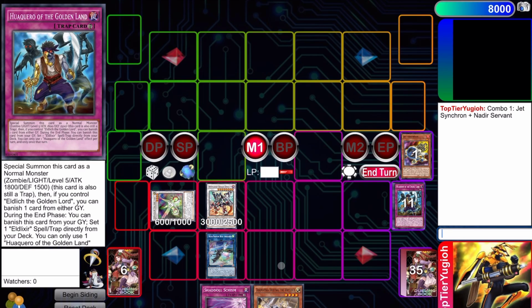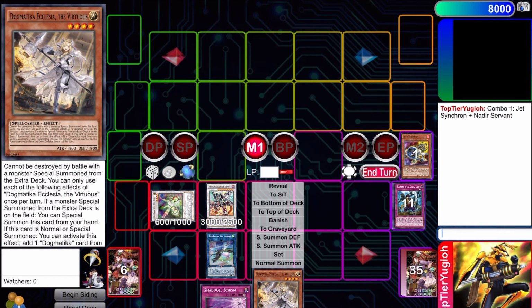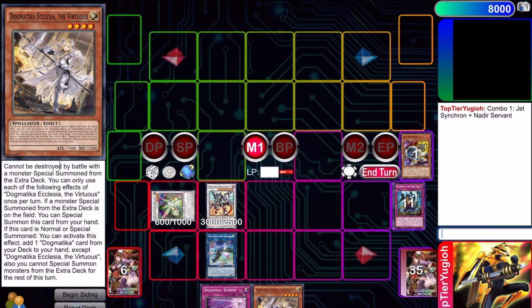But now from here, we'll talk about Schism later for sure, but from here, we have the Ecclesia in hand. And so Ecclesia, the effect is that, first, it can't be destroyed by battle from monsters that were summoned from the extra deck. That's cool. But then also, if a monster that's special summoned from the extra deck is on the field, you can special summon this card from your hand, and then if it's normal or special summoned, you can activate the effect to add a Dogmatika card from your deck to your hand, except for itself.